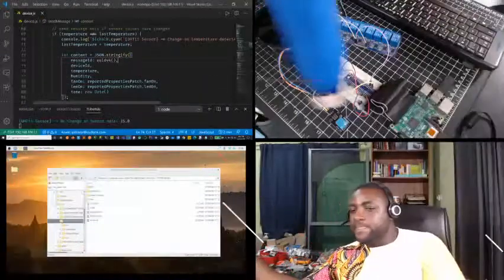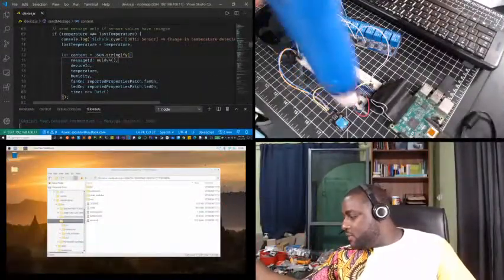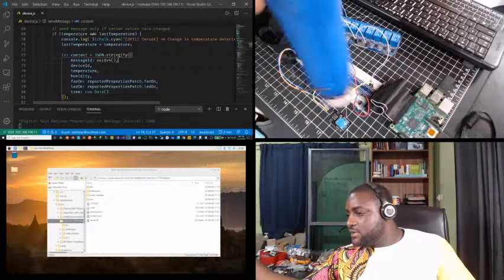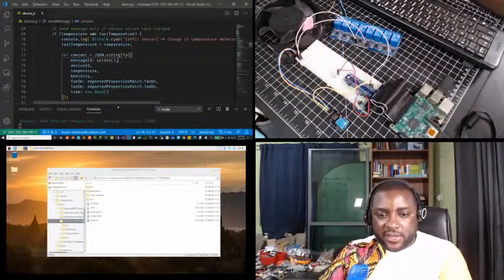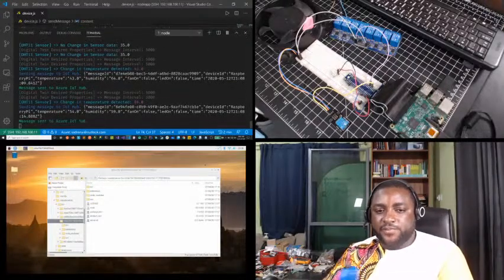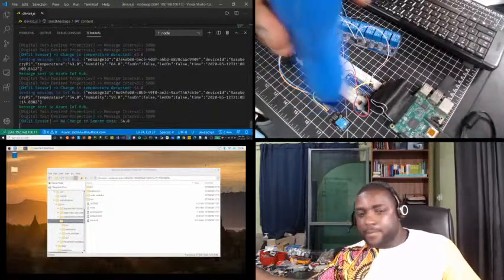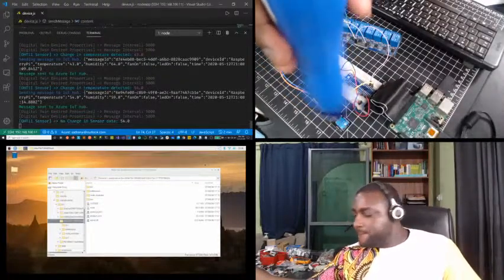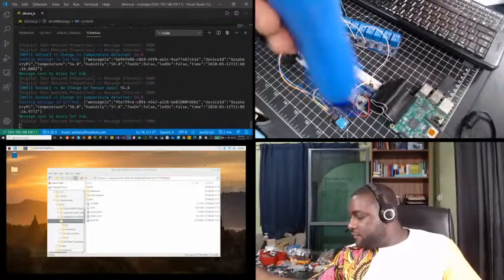Let's go to our form. I want to add some more heat so that I can have some more data going. This thing is really hot, man. So around 54. We are now 58.